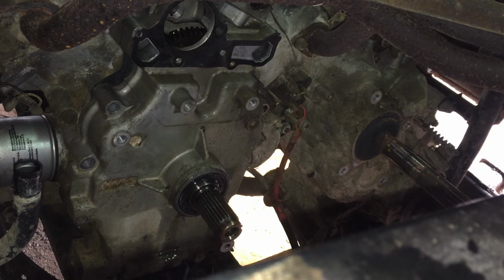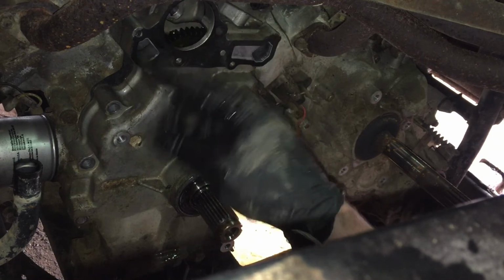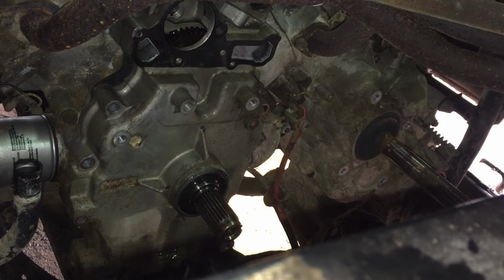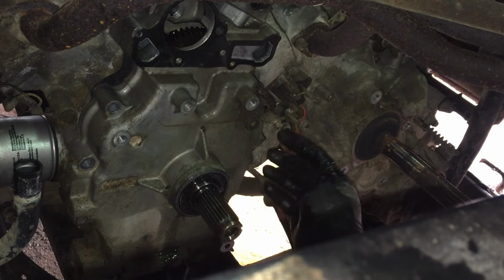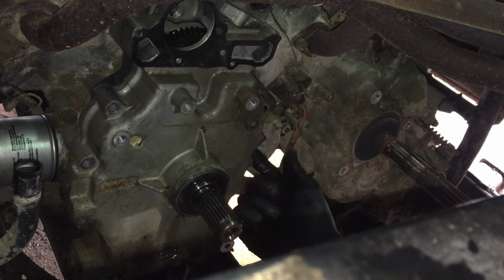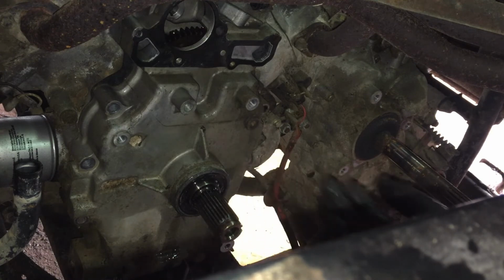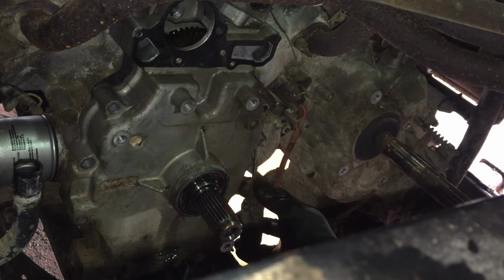And let's double check. Alright, so coming along here, we've got no bolts, no bolts. Just making sure we've got everything out before we start trying to pry the cover off. Alright, that appears to be off. We've got a good solid spot right here where the dipstick tube is up against the starter. It looks like a good place. You don't want to get anywhere where it's really thin. You don't want to break it off.